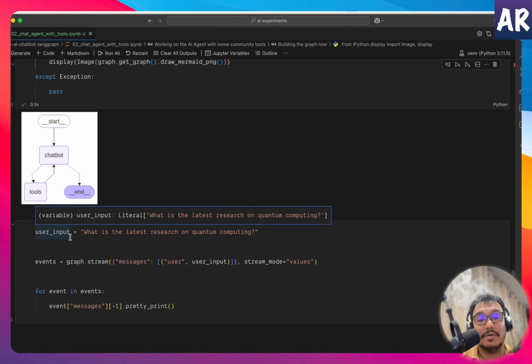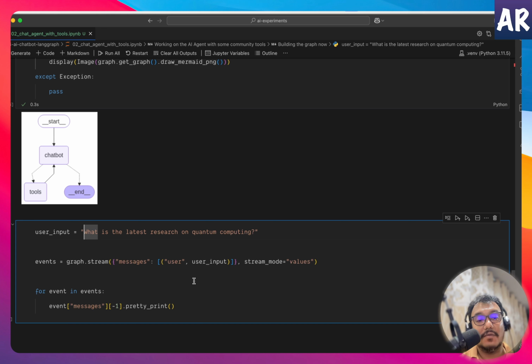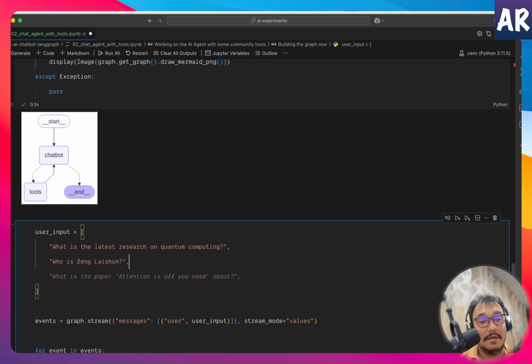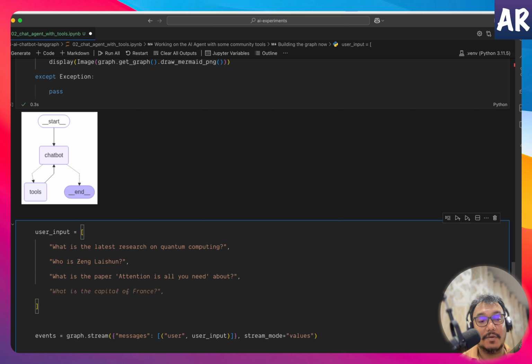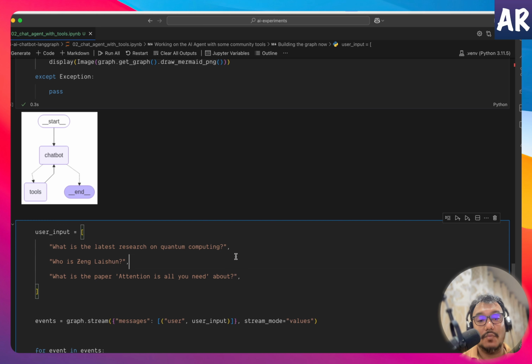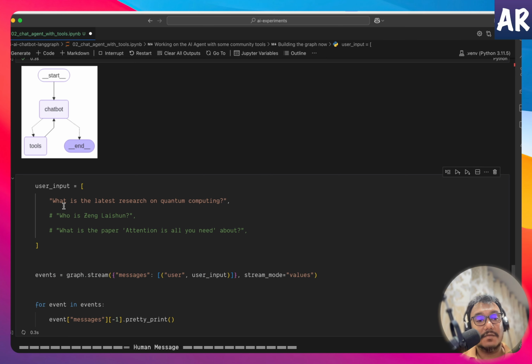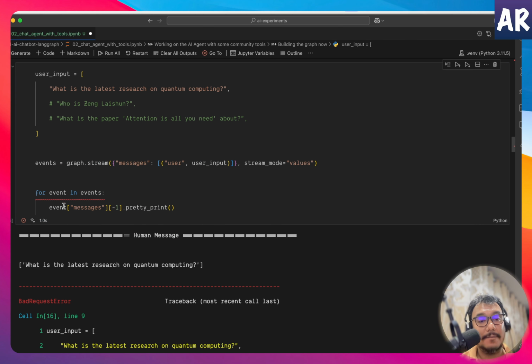Now, this is the user input. What is the latest research in quantum computing? If I run this, actually, why don't we create a list? Okay, this is one. Who is this? And what about the paper? Okay, we will go one by one. This should go to wiki.